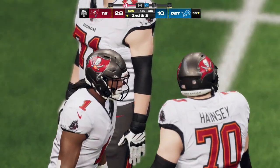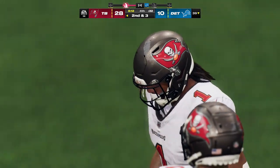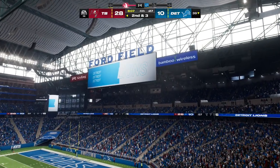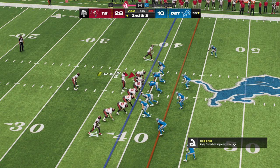Because you're going to tell your quarterback, hey, no time to be a hero. We're not going to throw it here. Just eat up that clock. And if you have the ball, they can't score. Good gain there on first down. It keeps them in a running situation probably. They did everything right on that play, didn't they?